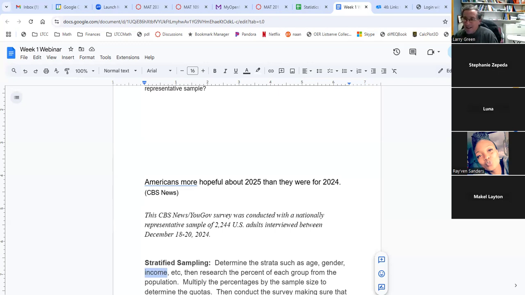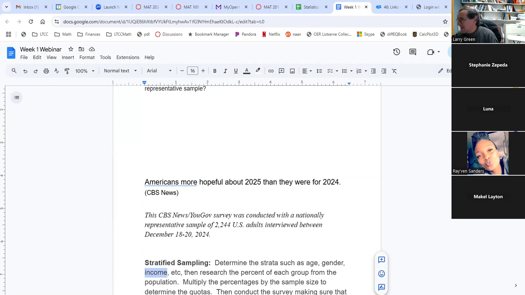Any ideas? Okay, eye color. That could be. Because I don't know, maybe people with blue eyes are more pessimistic about next year or something. I have no idea. But if that's what you thought, then you would use eye color. Preferences for something, I guess. That could be. But there are a lot. Race would definitely be one. And others that are common besides income and gender and age and race.